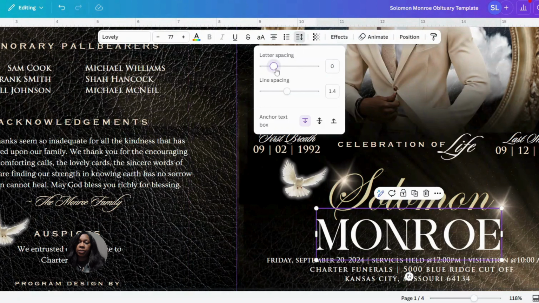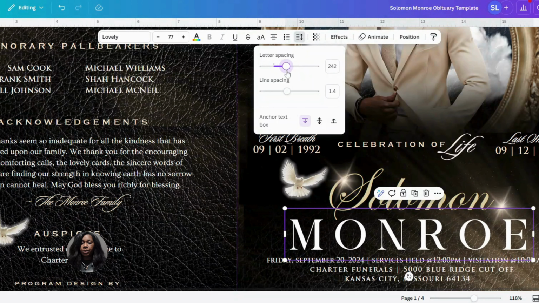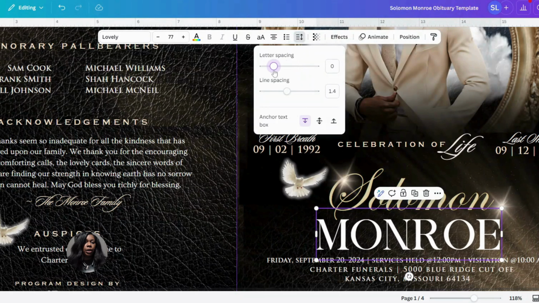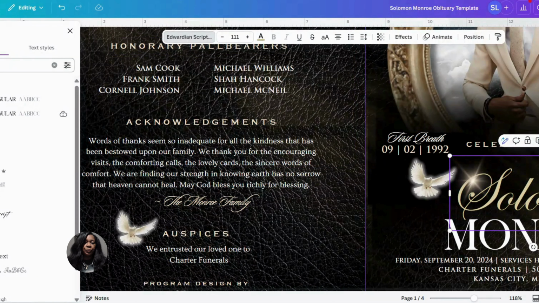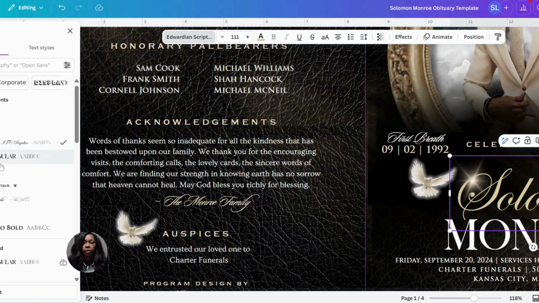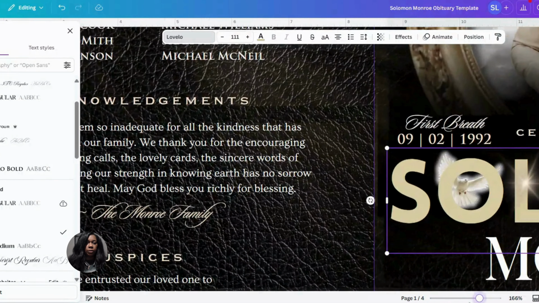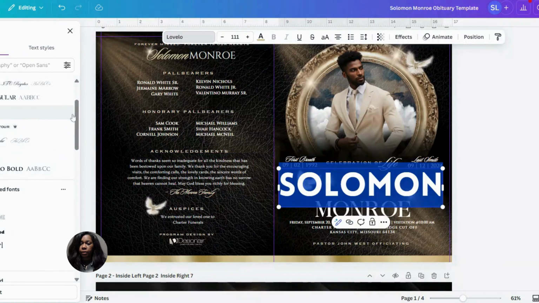So the key is mixing elegant with bold. Say if this person was a really bold type of person and they don't want elegant, right? They want something that is really strong, a manly man. You could do, I don't like that one. Let's see. What's something really, really strong? A manly font. You could do Impact, okay? You could do that.